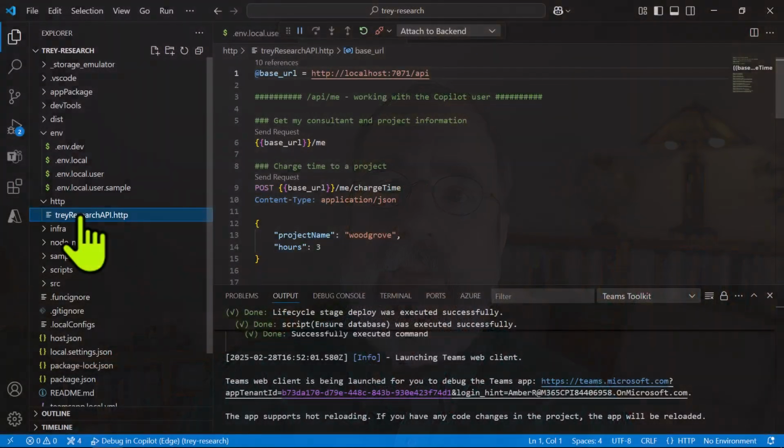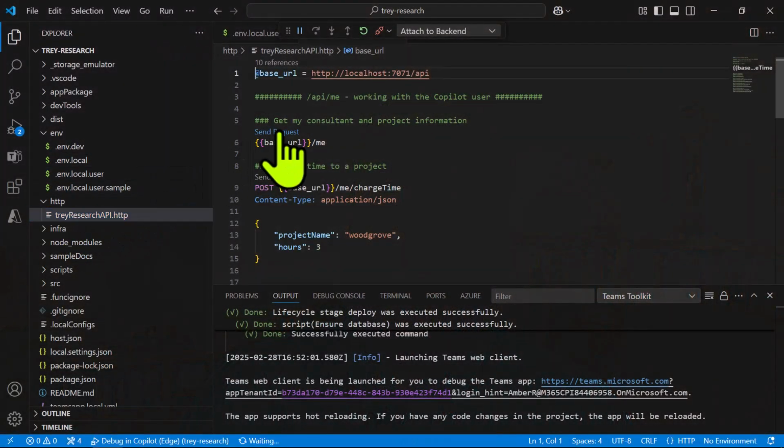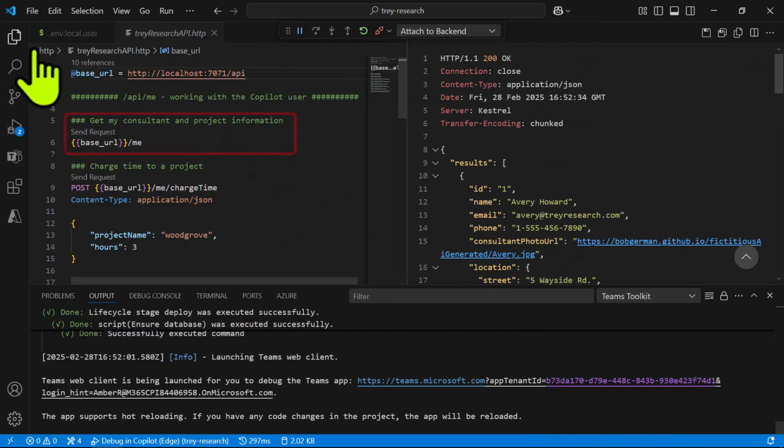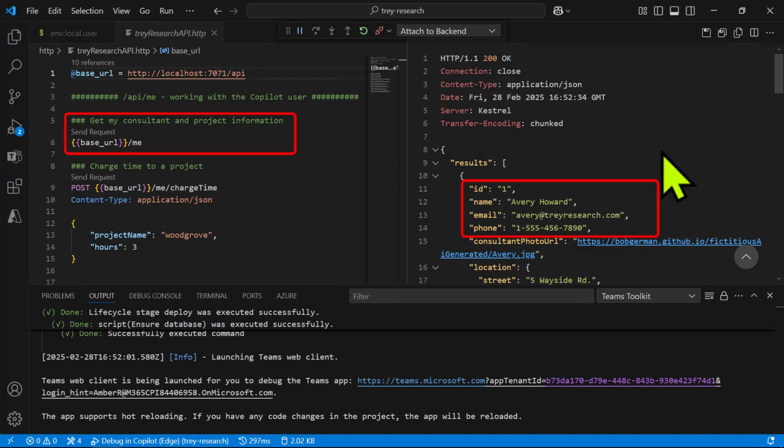Thanks, Rabia. I want to start with an existing declarative agent called Trey Genie, which helps consultants working for Trey Research, a hypothetical consulting company, with their projects and billing. What makes the agent possible is a REST API that can access the current projects, billing, and assignments. Notice that there's a /me path, and that when I use it, I can list my projects, and it somehow thinks I'm a fictitious user called Avery Howard.